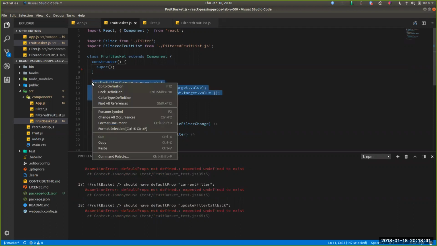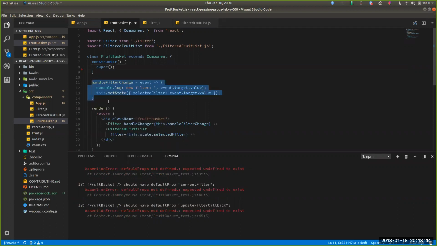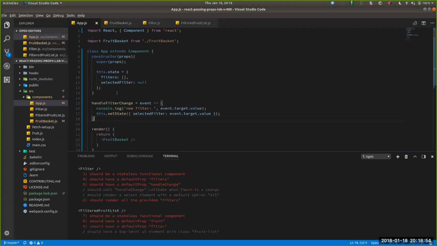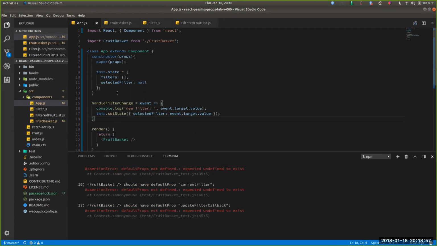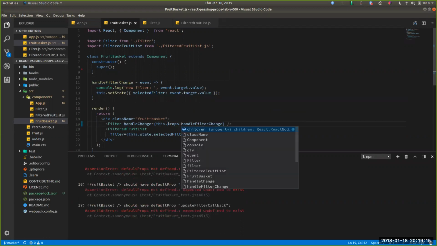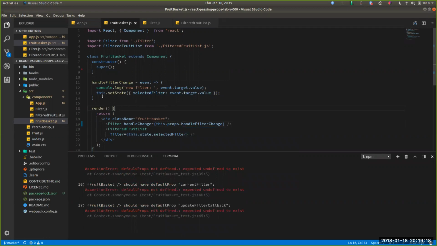Also going to need this. Okay. You can see if there's anything specific to that component, but it's just setting a state based on the event. This handle filter change is getting passed down. Let's make this props handle filter change, which is going to cause some issues for a second.